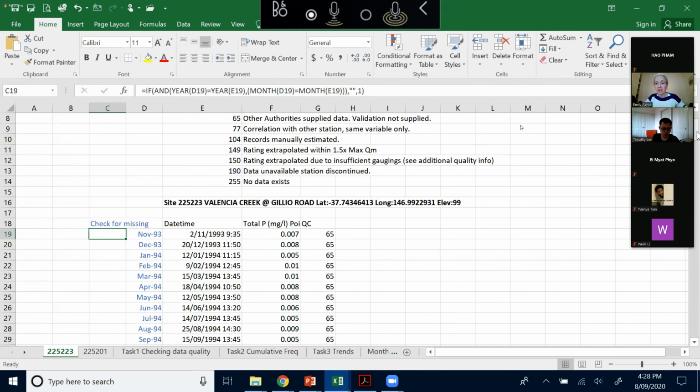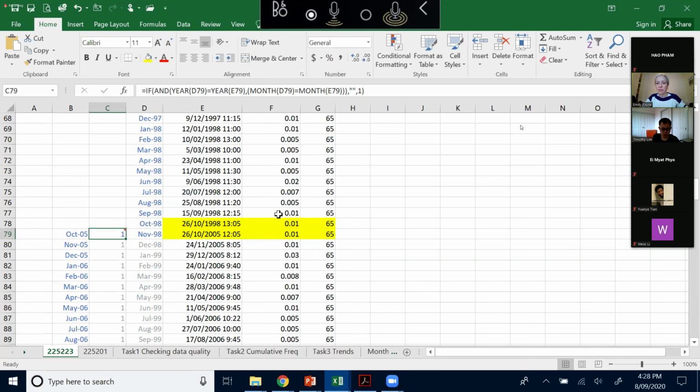But if we scroll down here, you can see the formula is flagged with a 1, meaning it's not matching up. In this case, our months and our years wouldn't be matching up because we've got this huge gap in the data set here from 1998 to 2005. So the formula is just helping to show that up. And then you can use your formula and perhaps reset it to continue on down and see where the dates aren't lining up. In this case, I've kept that there to show you, and I've done another column where I've started from October 2005 and put another formula in to check where the next missing gap is, and I've highlighted that there.